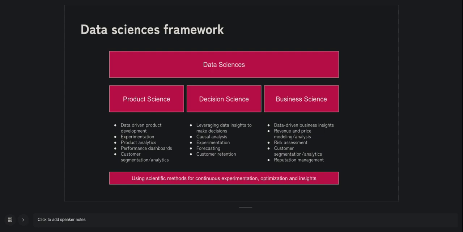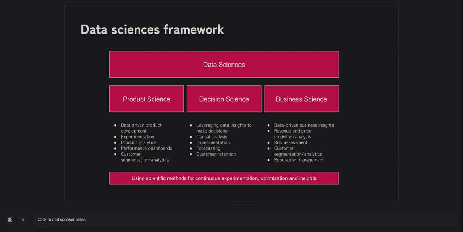As you might imagine, that focuses a lot on product analytics and experimentation to get a sense of how your products are doing, how customers are working with them and responding to them. In decision science, that's a little more focused on making decisions, which again, of course, you do in the product world, but you might be setting out to make a decision when you define the scope of a project in this case. And so I'll be focusing on causal analysis a lot. Does A cause B? Experimentation, of course, is a big part of that. And also forecasting, trying to see what's going to be happening over the next few months and making a decision accordingly. And then finally, business science.